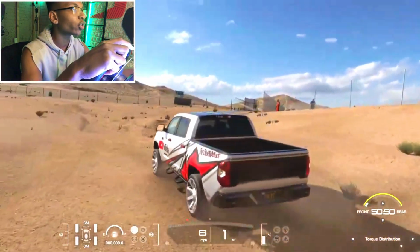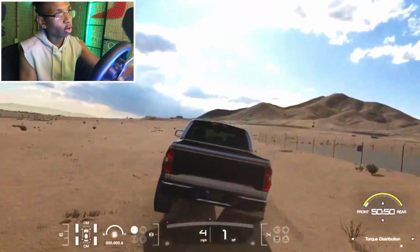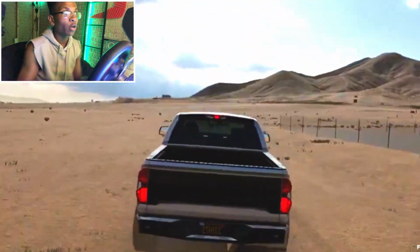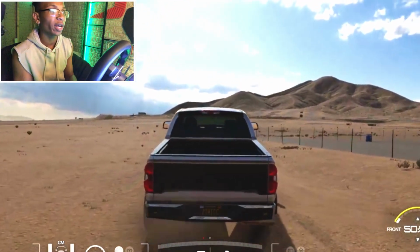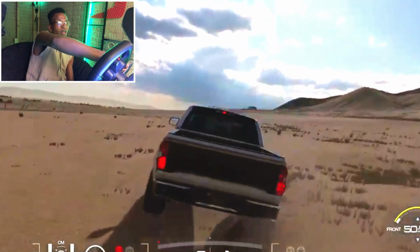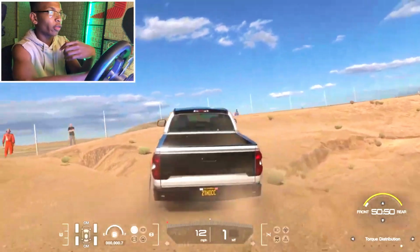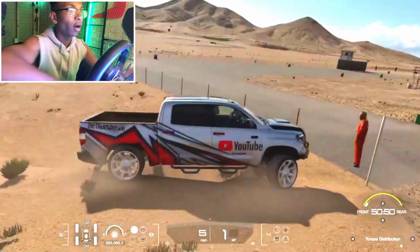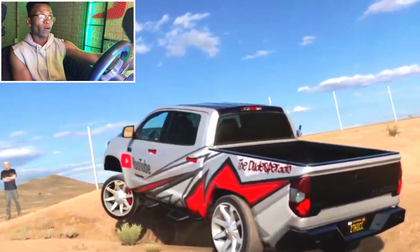We've got a little off-road section over here. We'll try and see what this thing can do. Oh my gosh, that is like a gully. What on earth? Oh, what just happened? Oh gosh. I think the truck's crisscrossed. I can't, no, there we go. Oh my god, no, it's not stopping, okay, I didn't want all that. All right, there we go. Oh, we'll go this way this time. Oh my god, I'm not gonna lie, I'm quite impressed. Oh yeah, that's a good angle right there, hold on.